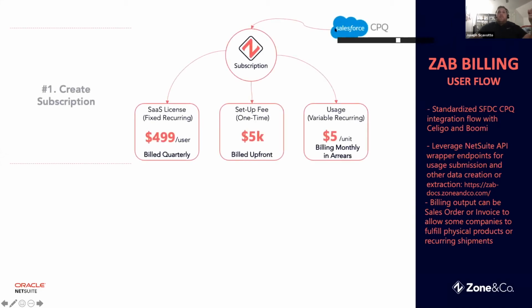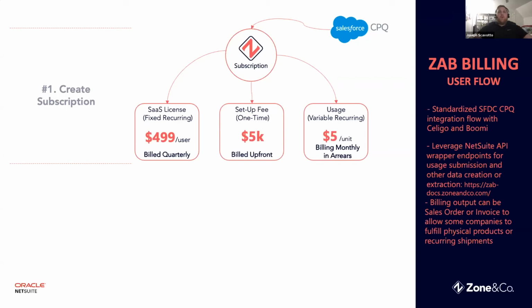So we start off on a record from the subscription. As you see, we might be directly linking with Salesforce or even Salesforce CPQ or any other kind of point CRM systems out there. But the subscription record is the first record that's created inside of NetSuite. Think of the subscription as ultimately the contract in place. It doesn't actually have to be a subscription that you're ultimately selling. It could be a mixture of, as you can see, a fixed recurring, one-time, or usage.